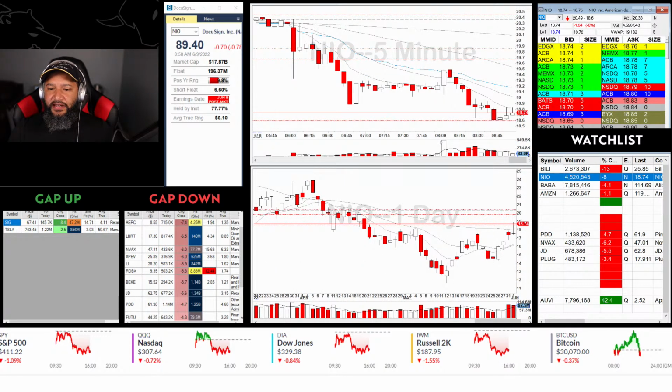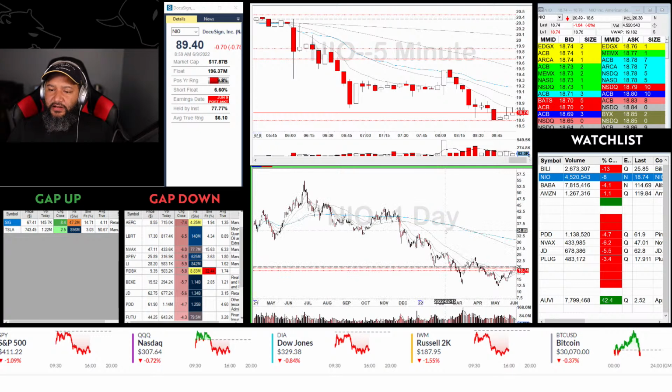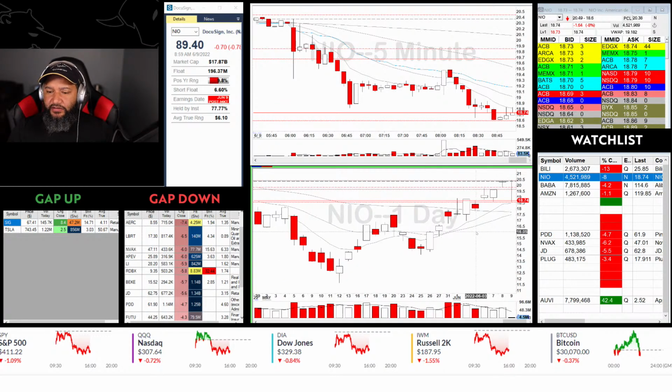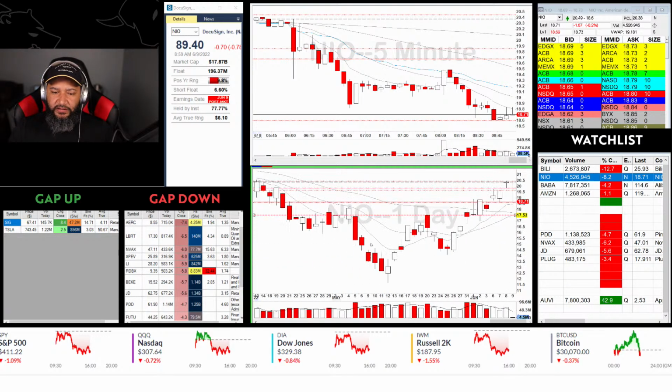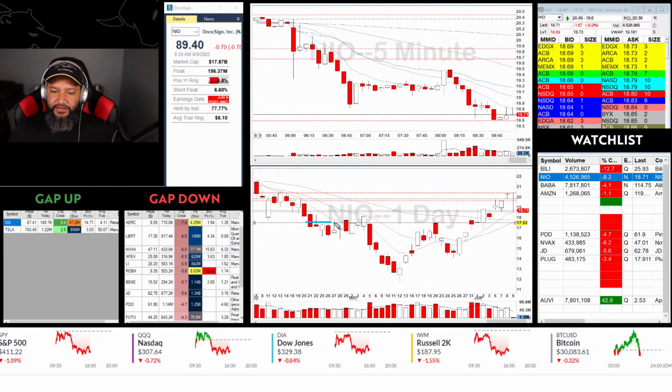NEO at the moment, again, beautiful pre-market activity, very, very active, guys. Not good earnings for them, not good guidance, from what I'm seeing. I haven't dug into any of the details. You have a 1753, good level there on the daily. Look how beautiful that area of resistance is right on there.